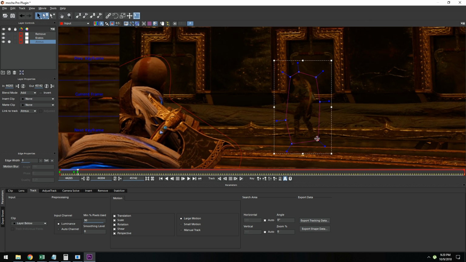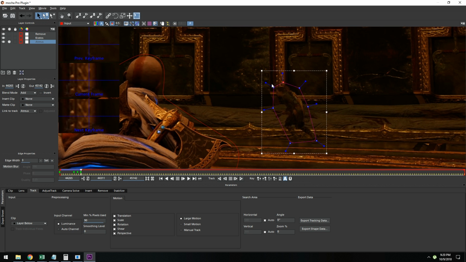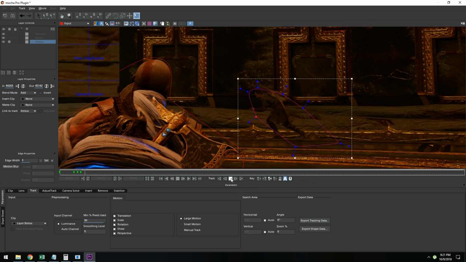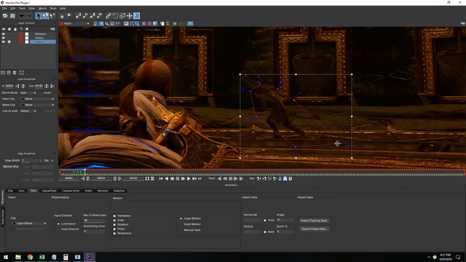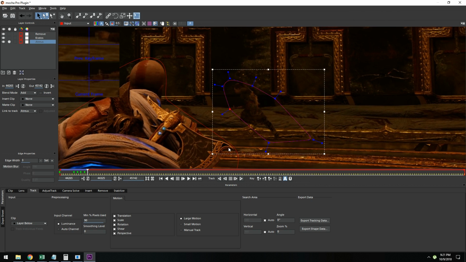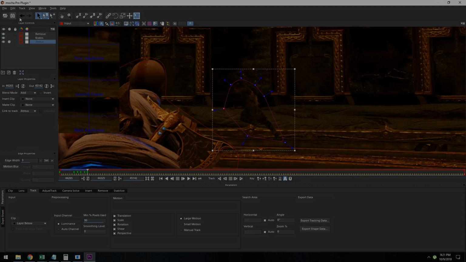Those are the two hardest parts, because those are the organic materials that animate. And next we're going to work on the easier, more flat objects, the objects that are part of the puzzle, such as the Earth, the Moon, and the Sun objects that Atreus has to move around the wall.